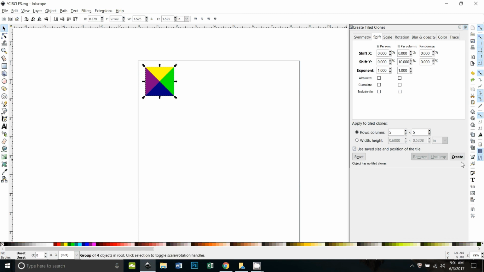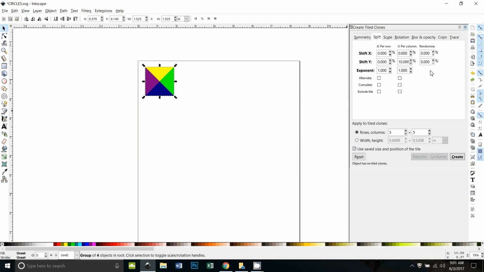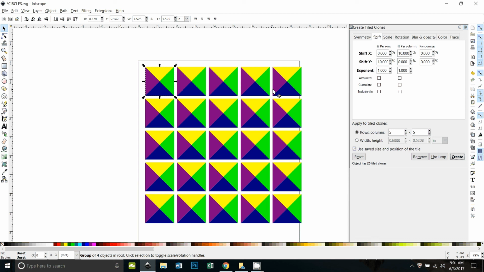I have to have it, make sure it's selected. And then you can see there it shifted each Y down per row. Okay? See what I say, this is confusing. It can get confusing. So if I wanted to make an array of these tiles and I wanted them to be spaced 10% apart, I would have to click here 10% and click here 10%. So Y per row and X per column. And you can see that it makes an array that are evenly spaced.